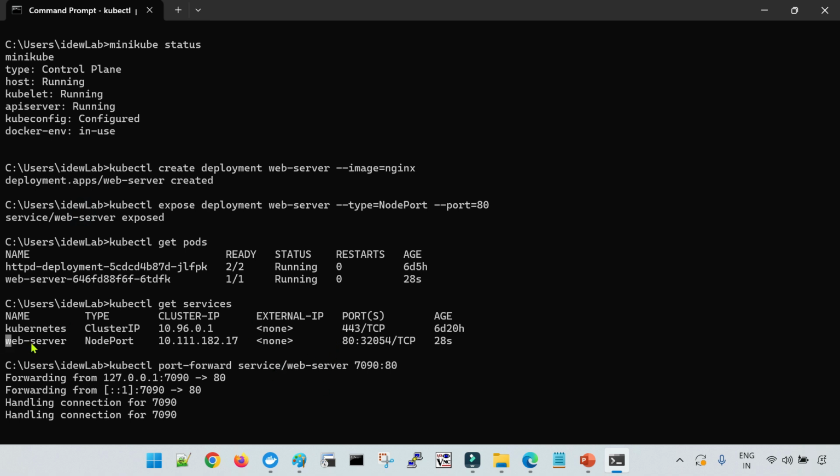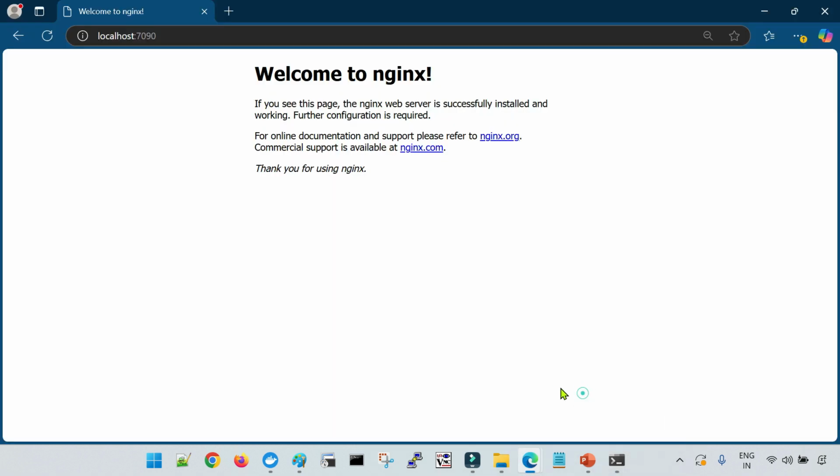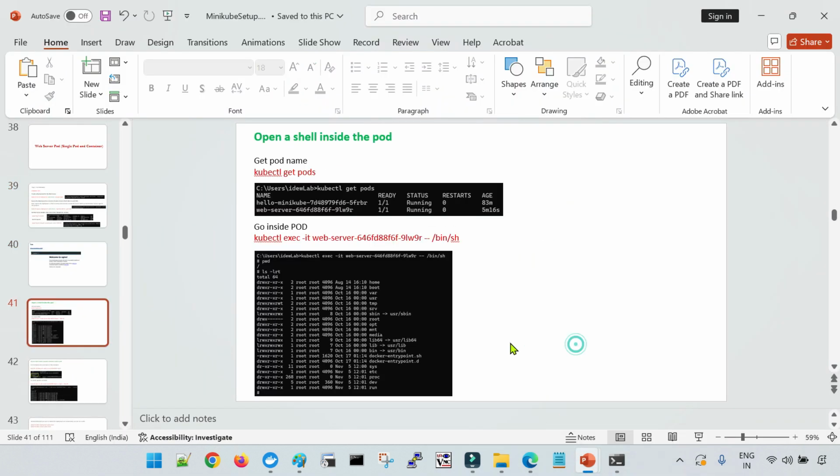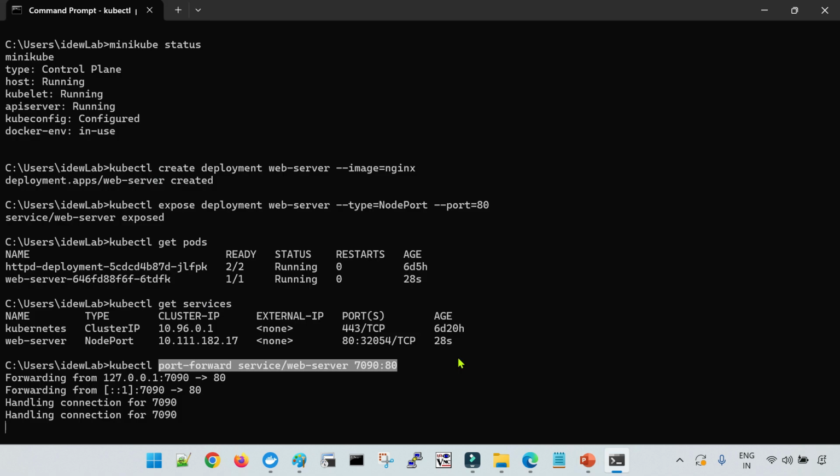Okay, and after creating the service, we have specified the port forward rule, and then we can access the service. Now I will show you how you can move inside the pod, or how you can move inside the container. So if I explain it again, what we have done, we have created a pod. Inside that pod, we have a container running. So this is our pod, right? And inside this pod, we have a container, right? Because we know that a pod is a collection of multiple containers. So here we have one container running inside this particular pod.